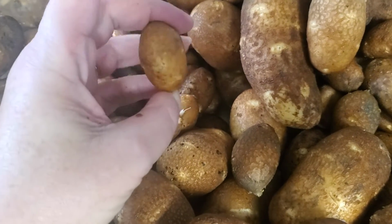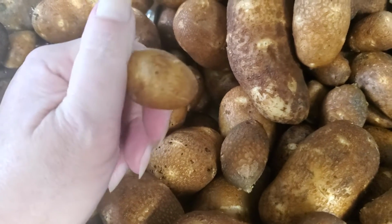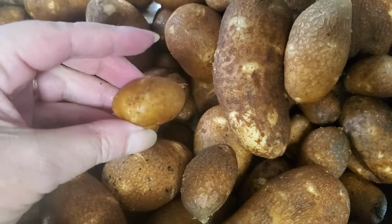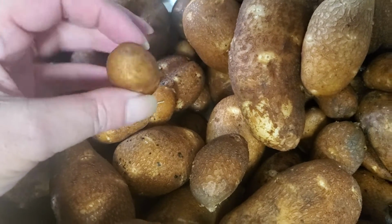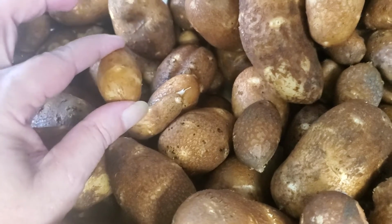Because they'll sprout on me. My basement just is not set up for that. We've turned the heat off and everything. We just can't get it straight down there. So that's why I have to process the way that I do.